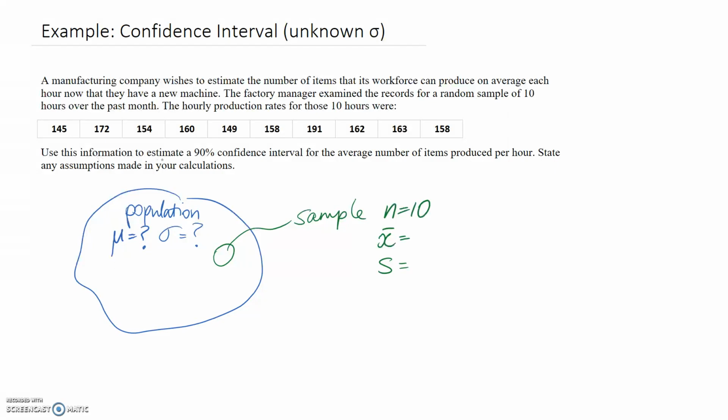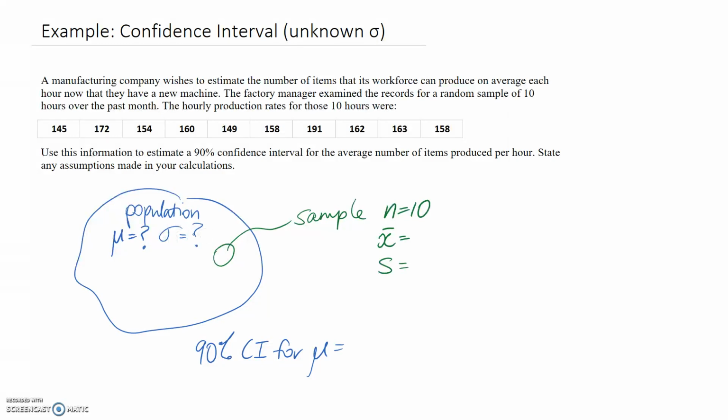So the information is needing to estimate a 90% confidence interval. So let's write that down. And it's for the average number of items produced per hour. So that's mu, or this population mean. So we have two kind of options in terms of the equation that we use to calculate it. One is in terms of z, and one is in terms of t. So the key piece of information to decide which way we go with that is this population standard deviation. And since we aren't actually given this, that tells us that we need to do the t distribution version, as opposed to if we were given the standard deviation, then we could use the z distribution version.